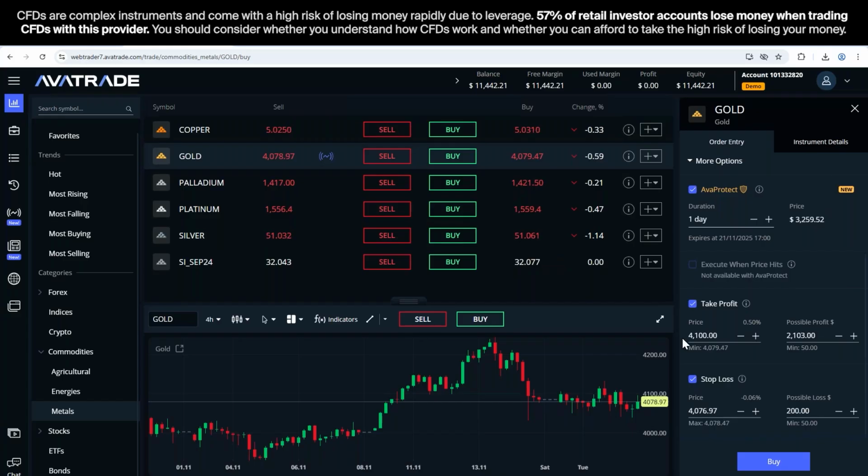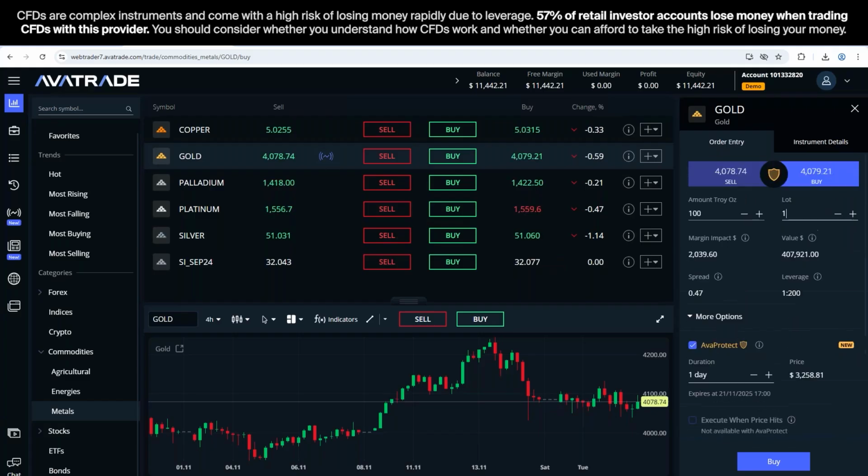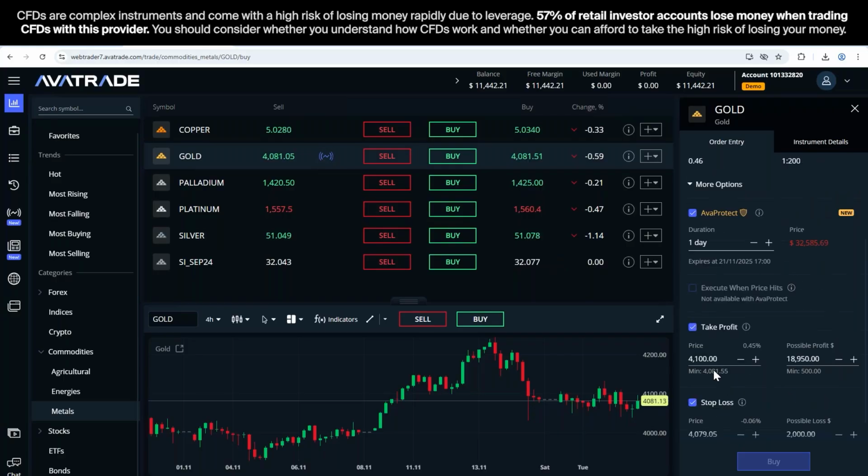So if the price of gold reach 4,100, the possible profit will be here around 2,100, whatever you see here, and so on and so forth. You can keep increasing if you want a bigger position or just to experiment. So for 10 lots, you see for the same one is 18,000.